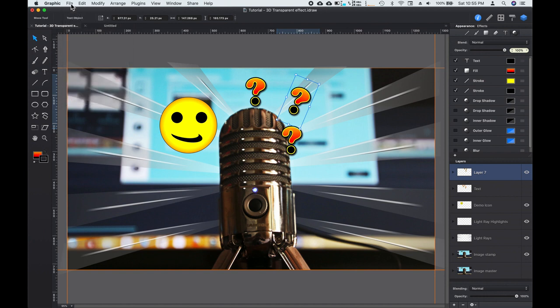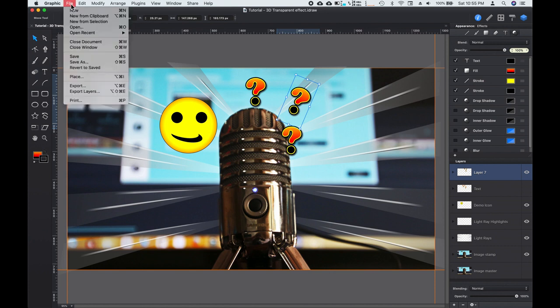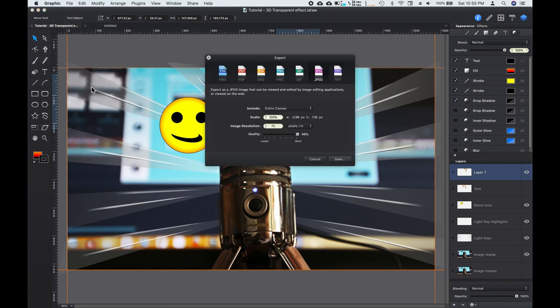actually I'm just going to save this. So Command S, and then we're going to export. And now if you're doing this for YouTube, which is likely what you're doing, you're going to want to use JPEG. I mean, YouTube will accept a PNG, but Facebook's got a bit of a quirk. If you make your thumbnail a PNG, it will strip out the thumbnail when it previews the link that you post. So you need to stick with using JPEG.